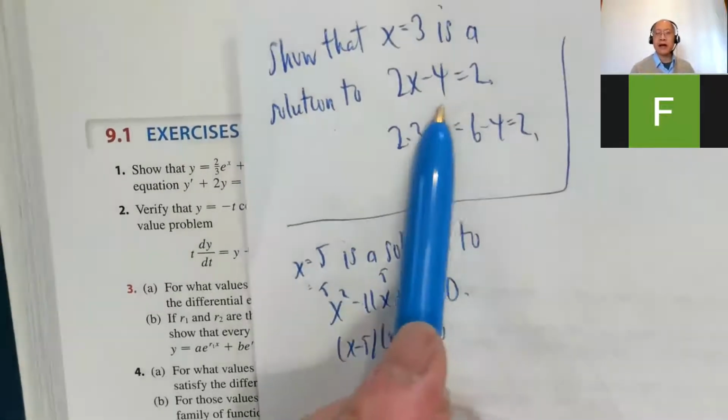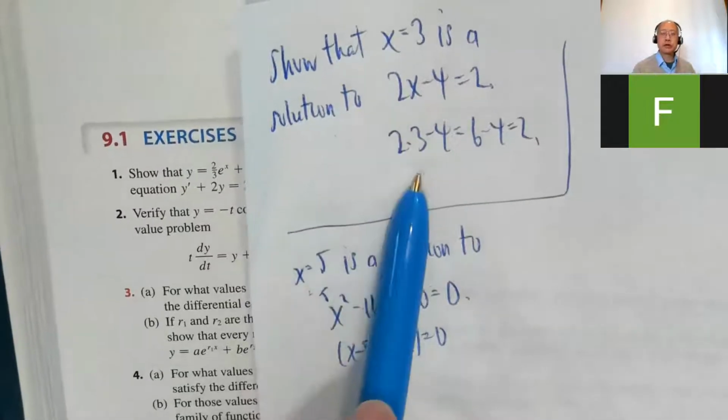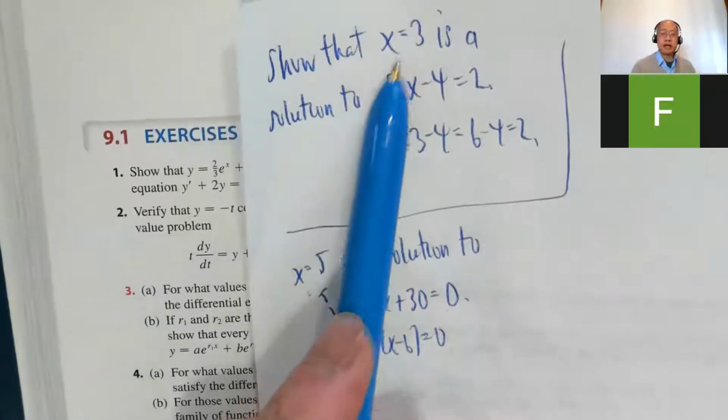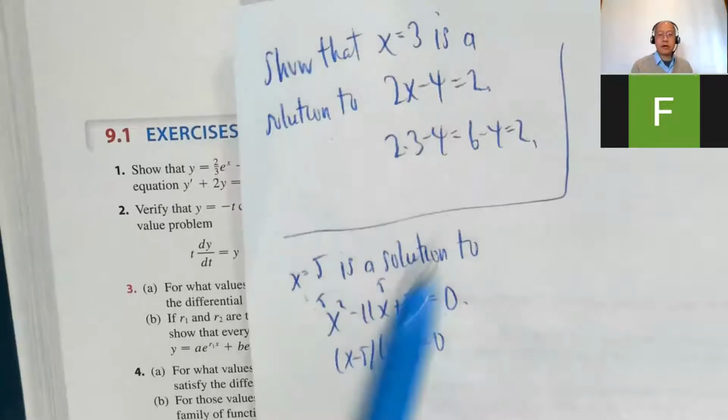I don't know how to factor. I don't know how to add 4 to both sides and divide by 2, blah, blah, blah. Show that this works, right? The very baby stages, beginning stages of your algebra. So plug it in, it works. How did you get this? I don't know. Just plug it in. What do I know? It works.